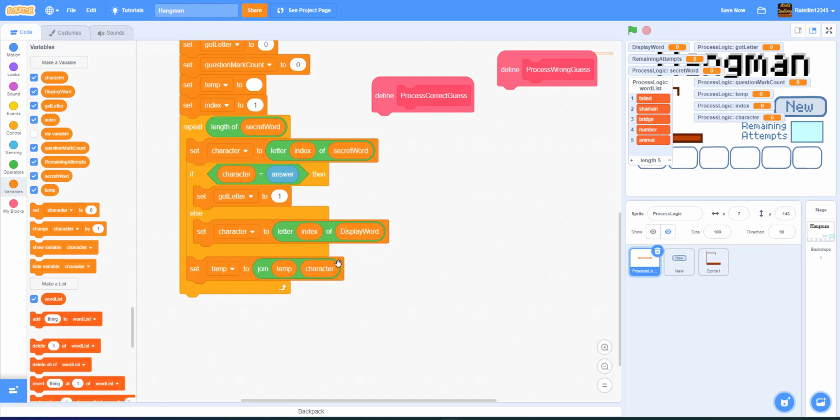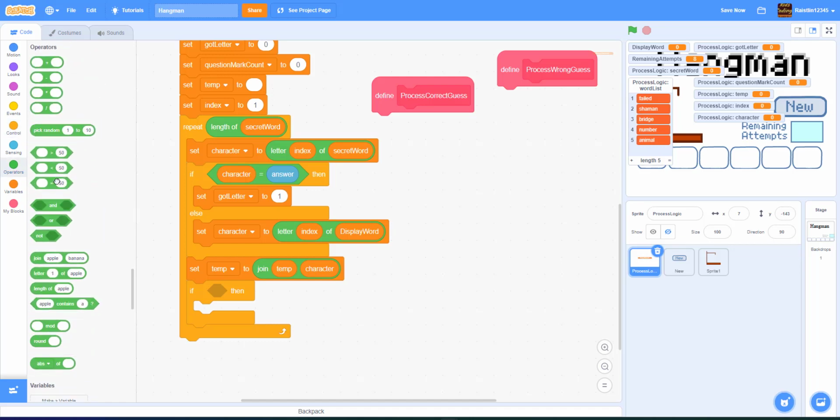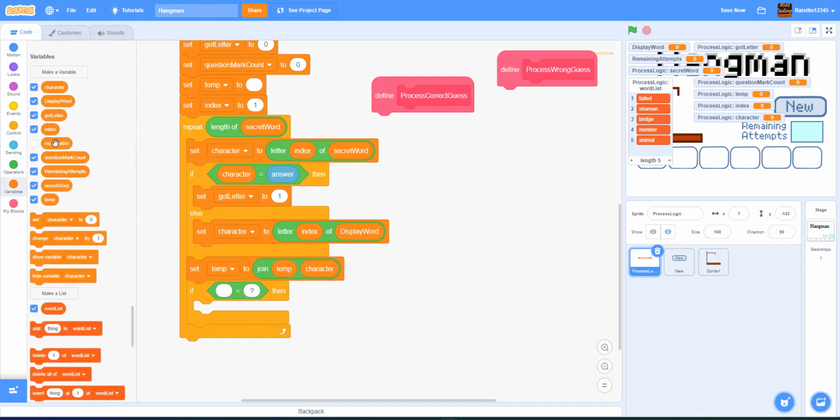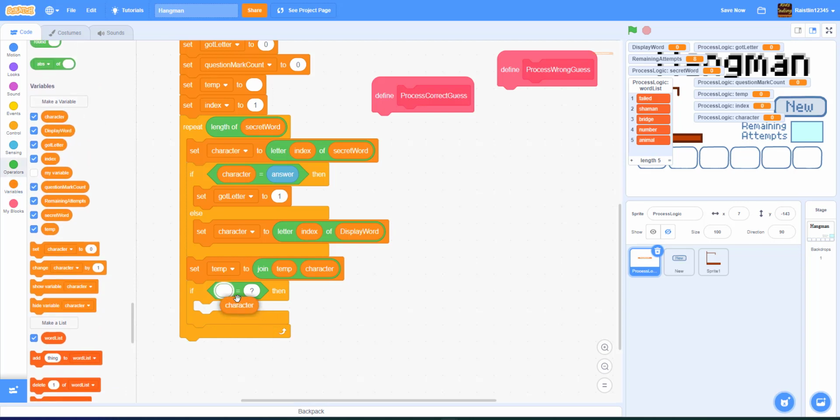And then after that, we're going to get an if-then statement. So if the character is equal to question mark, then we're going to change the question mark count by 1.